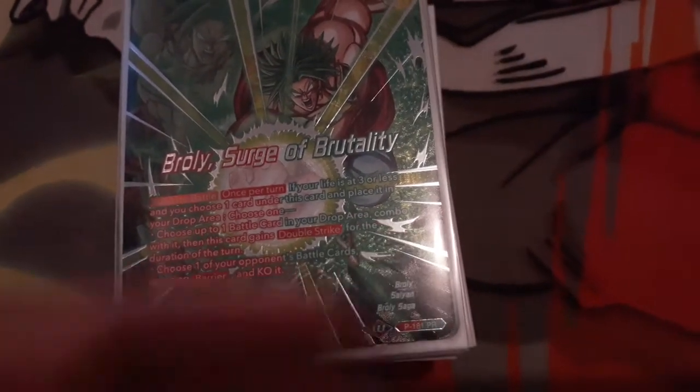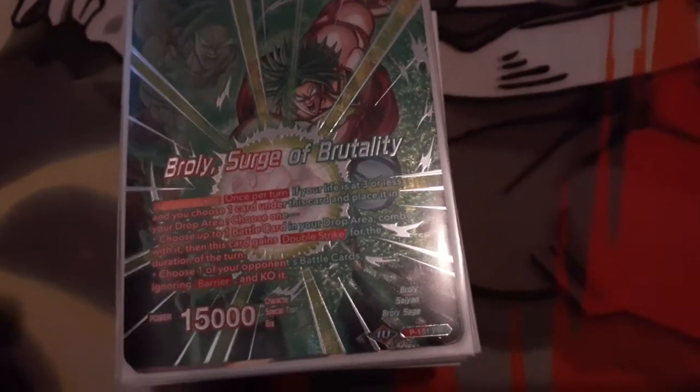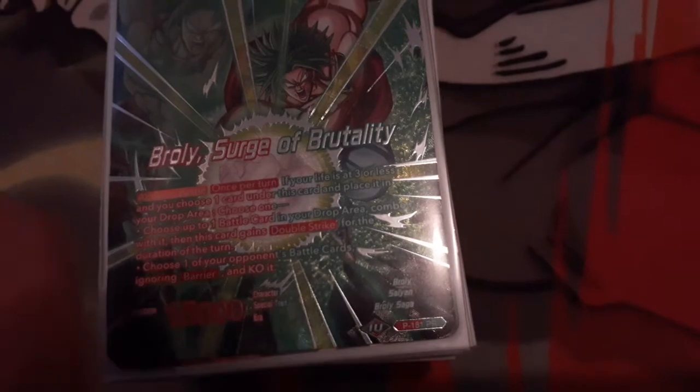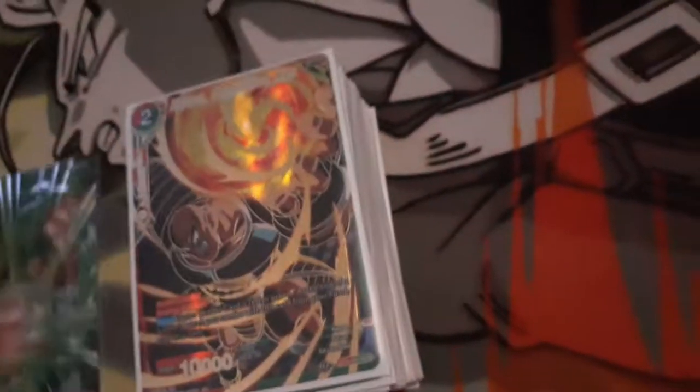This one you can pick a battle card from your drop area. Doesn't matter if it's a +1 or anything like that. You can get a multicolor, a super combo, or whatever like that. So you get the combo with it for free, and you get double strike. So this can end games by itself. It's already really good.